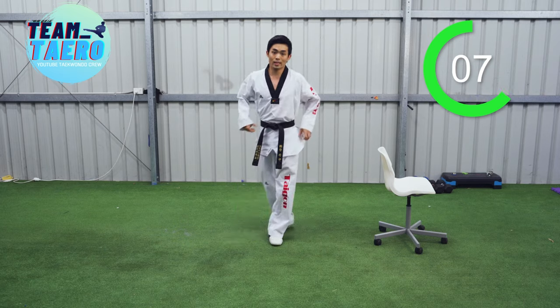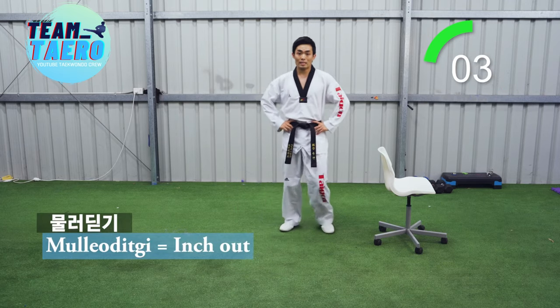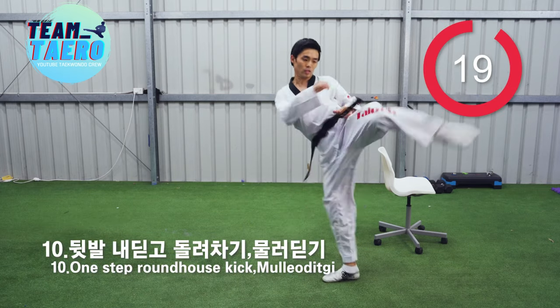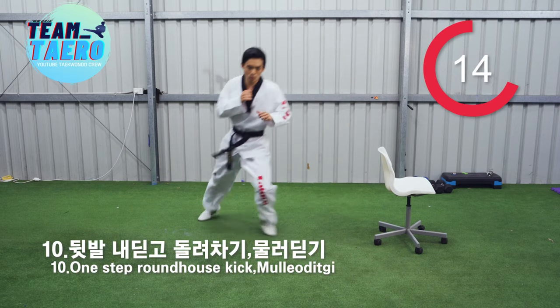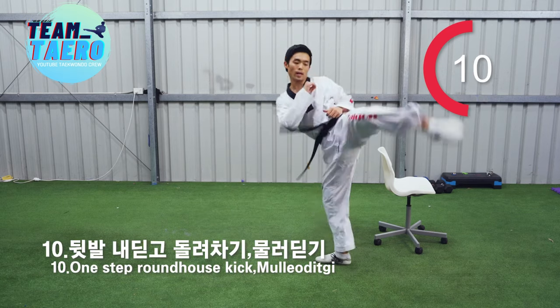Last one, number 10. With one step forward, roundhouse kick, and then two times, which is slide back. Step forward, roundhouse kick, twice. One, two, one, two.